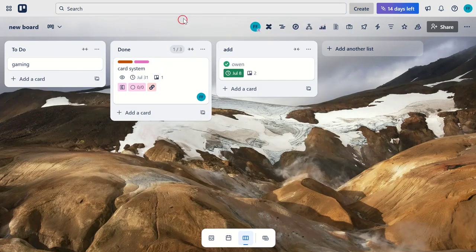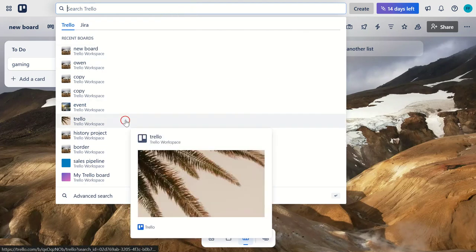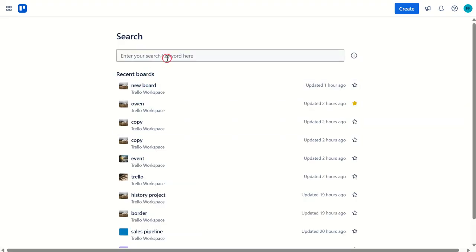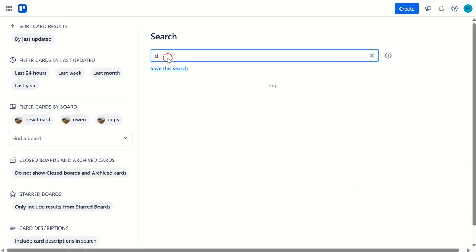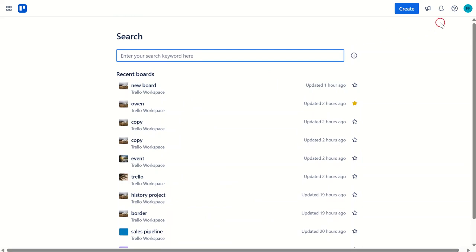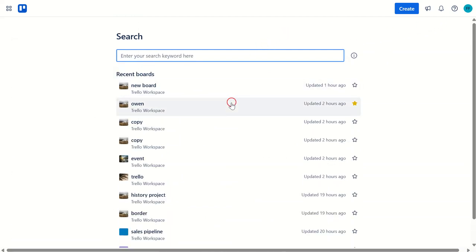With so many tasks, boards, and team members, it's easy for things to get lost in the shuffle. But by mastering Trello's search function, you can ensure that you'll always find what you need when you need it. And there you have it. You've just mastered Trello's built-in search function. Remember, practice makes perfect. Keep exploring, keep searching, and before you know it, you'll be a Trello Search Pro.